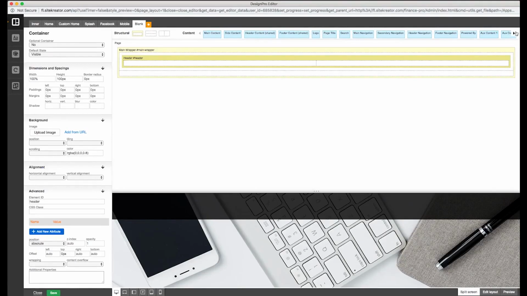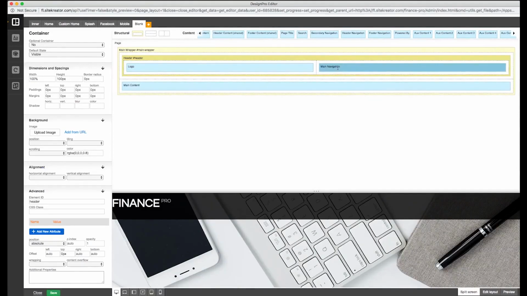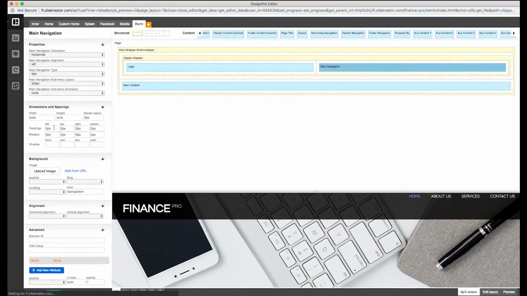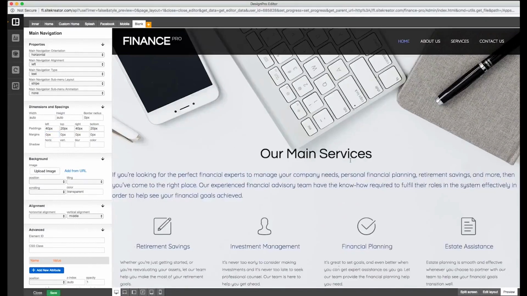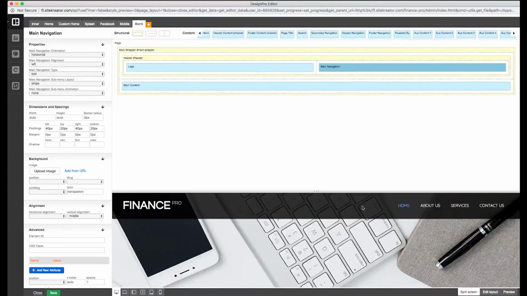The last building type are the content elements. There are some special predefined containers that hold specific elements, like logo, page title, main content, navigation, as well as auxiliary containers in which you can add content. Let's add the main content, as well as a logo and a menu to our header. Those building blocks can be styled the same way as the containers, so we will add some paddings to them. Using this workflow, you can define a grid that will contain your design content.